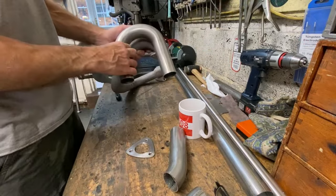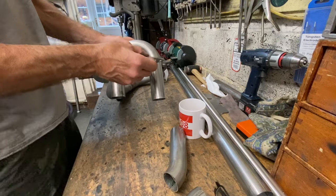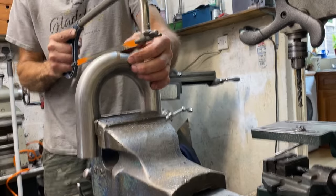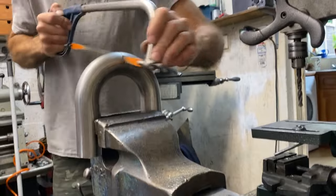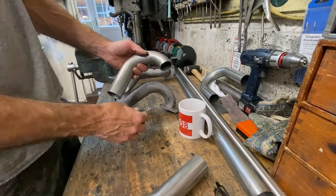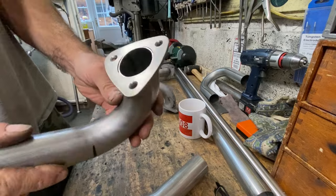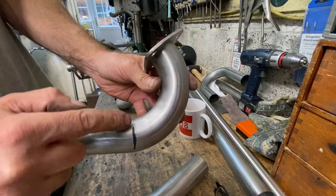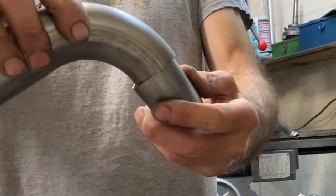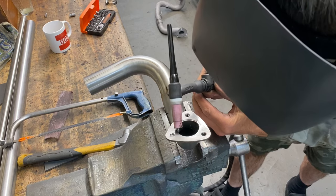So what I did is laid it over the original manifold because the front part was basically right, so I can mark out roughly where to cut it. Well, that's the first cut done and the flange fits nicely, and I've marked where the second cut's going to be. I'll just double check. Yep, it's fine. I cut the second cut, then it marries up with the other pipe ready for welding, and then I weld on the flange.